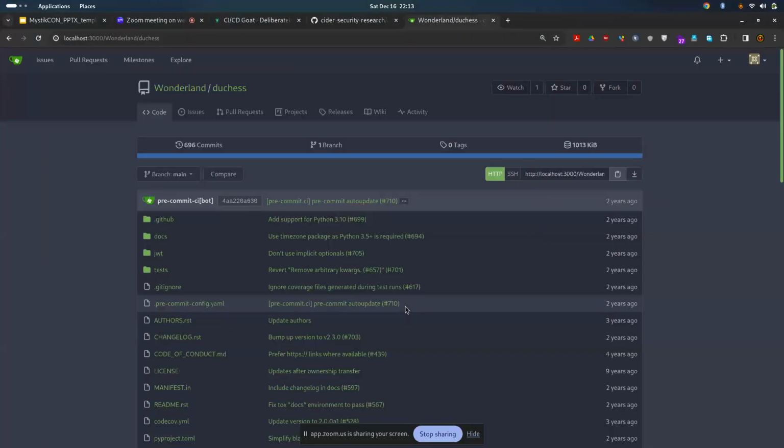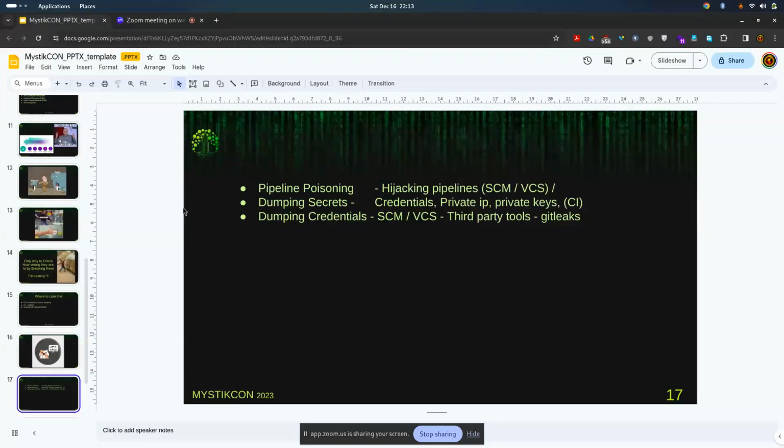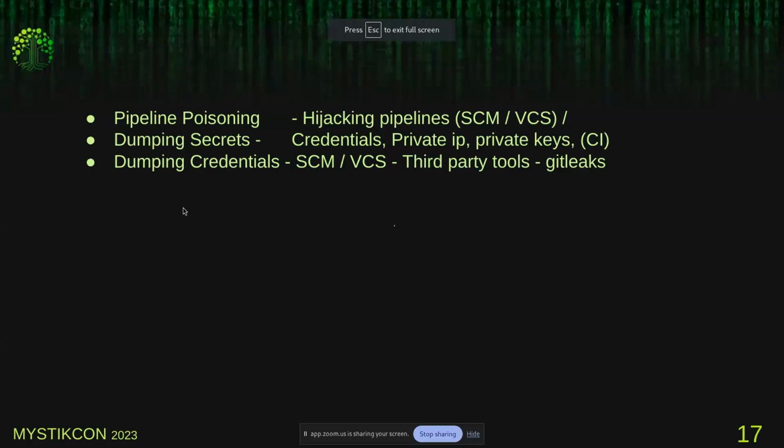Again, as I said, these are just a tip of an iceberg, frankly speaking. But you can do a lot more things. Again, these are a couple of attack vectors that you can try. You can look for hijacking pipelines. You can execute whatever commands that you want. In our case, it was a container, so that's the reason why it was pretty limited in nature. But in the real world, you can explore it in a wide variety of ways.